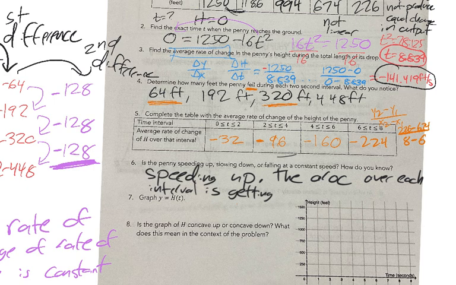It's getting bigger. It's not, though. Wow. That's why you got to worry about your wording here. It's getting smaller, right? It is getting smaller, but it's not getting smaller towards 0. It's getting smaller towards the negative way. So the way we can say that to fit this, it's getting more negative. The AROC went from negative 32 to negative 96 to negative 160 to negative 224. So that's getting more negative.